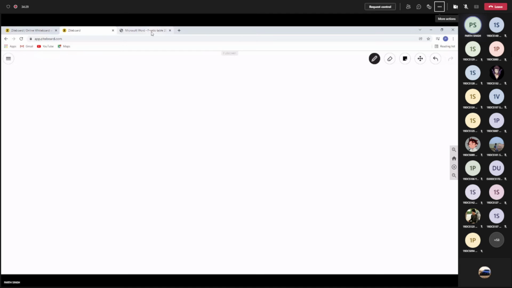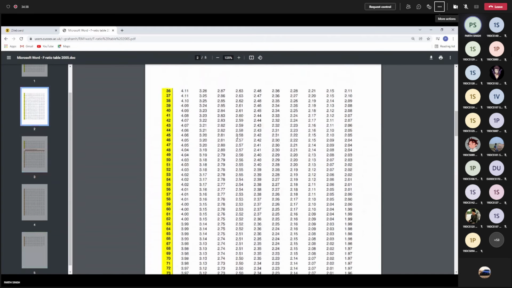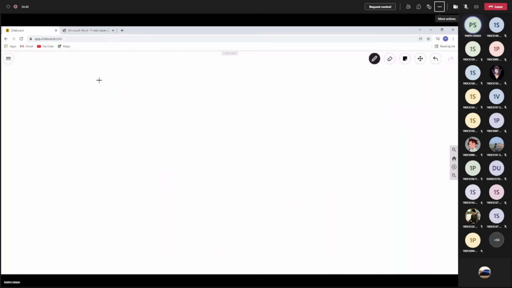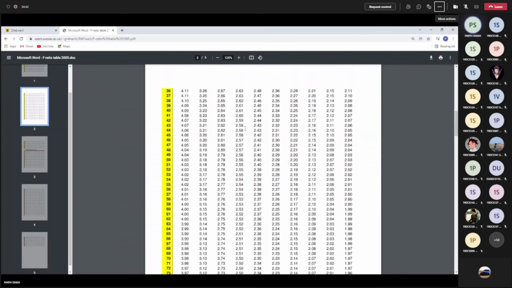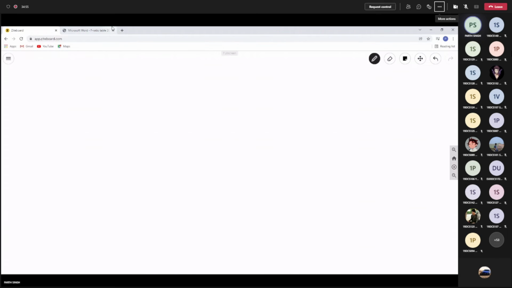Okay, and I hope you will easily find this F table on the net. In the exam, the question will probably be till here, till the F ratio. वहाँ तक का question होगा, or else I will be giving this table. I will be supplying you with this particular table so that you can simply find it.